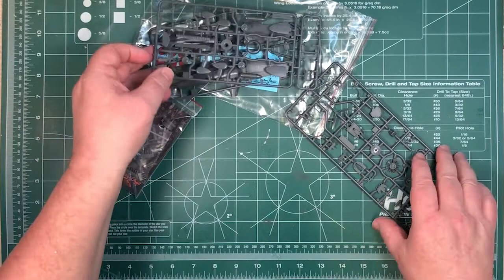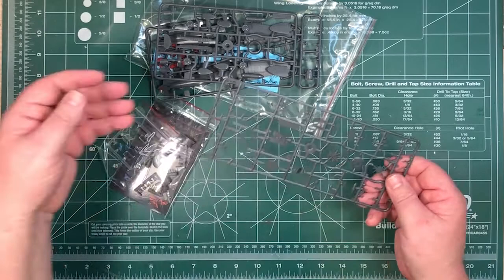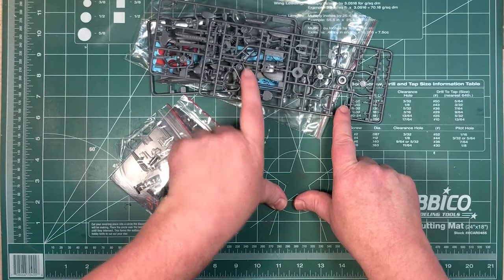There are two-part wheels — I think they might be replaced by resin, we'll have a look in a minute. And this is the engine sprue, and I know some of this is replaced by resin. It looks very nice for a 1/72nd kit. So basically what you get there would be the plastic you would get if they released the basic version of the kit, and obviously the canopy as well.